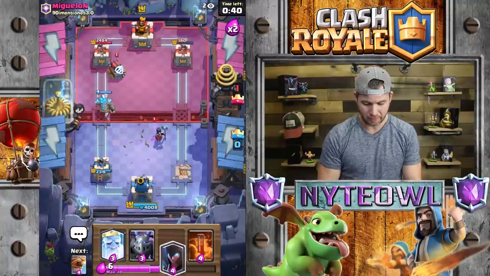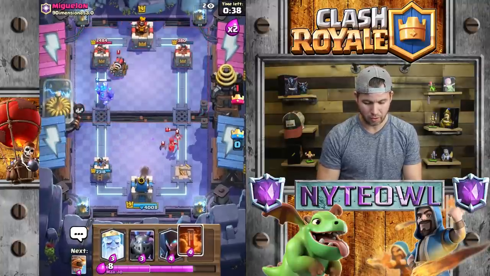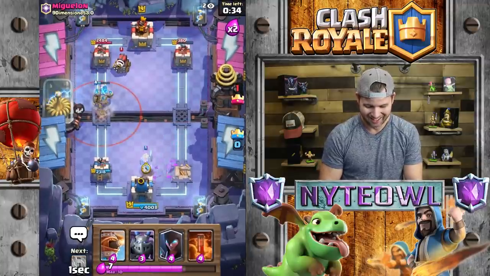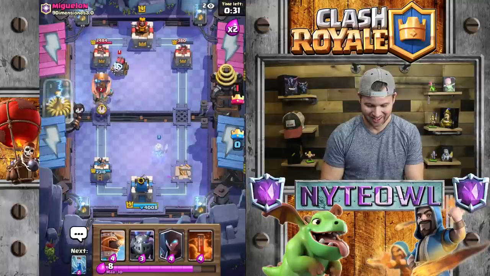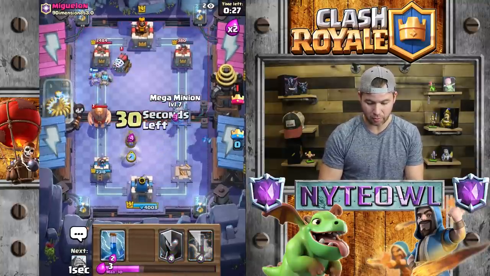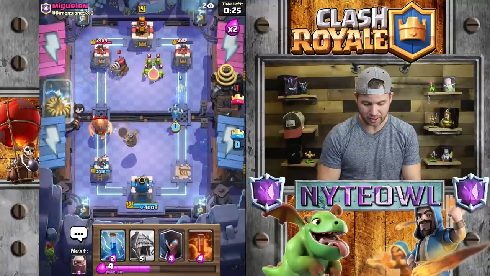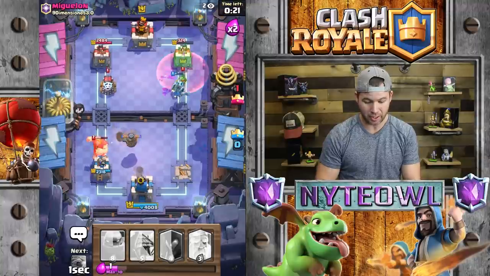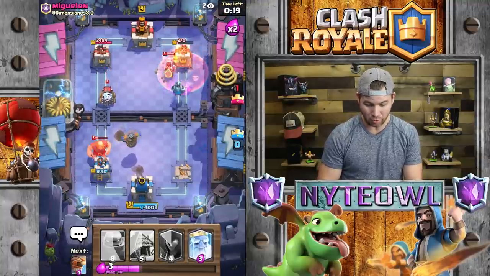This is interesting. So what should we do? Let's go... Dang. Maybe I won't be able to get in there. Maybe I don't like our deck, actually. Let's go Flying Machine right here, and then we'll go Mega Minion over here. We've got to get to that tower. We have to. Let's go Poison up on here. Hopefully we can take that thing out.